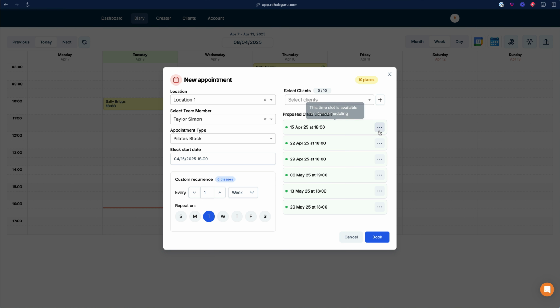And we can do this throughout the booking as well. So once this has been set on our calendar, if we do need to adjust one of them, then it's perfectly fine. We can jump in and do that.